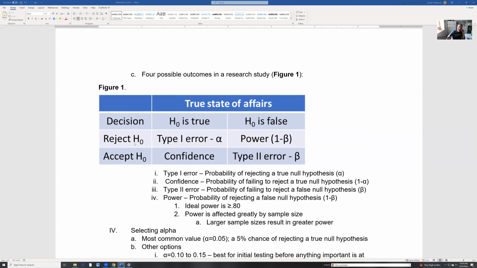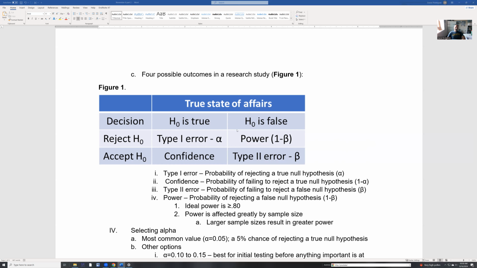So if I were to reject the null hypothesis and the null hypothesis is true, I would be committing what's known as a type 1 error. And that's what our alpha is. So remember, I mentioned alpha earlier. Alpha is the probability of a false positive result. So that's false positive, right? I reject the null when I shouldn't have. That's what our goal is, to hopefully reject the null. In most cases, there are some cases where we don't.